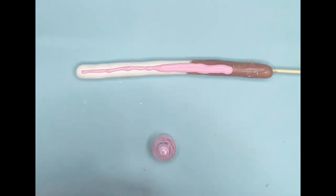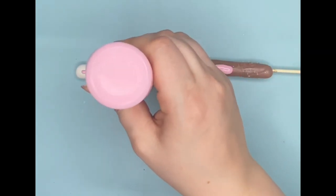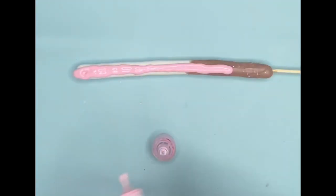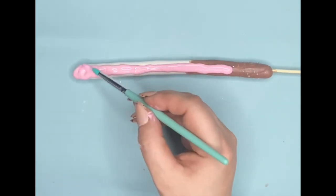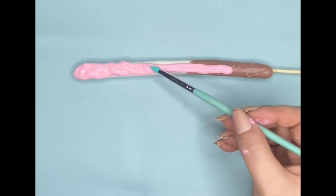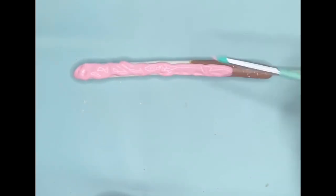I did wind up with a little clump of dried up paint, so I had to pop the top off and then start adding more to it. Sometimes if you get a little chunk, you can just pop the tip right off the puffy paint bottles, which you'll actually see me do to scrape up and clean up the excess paint. Puff paint is not the cheapest paint on the market, so I do not like to waste any.